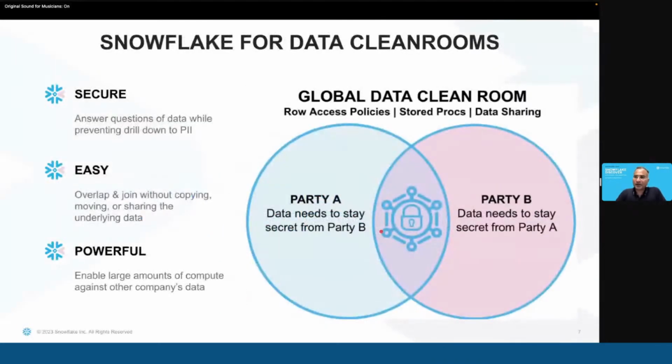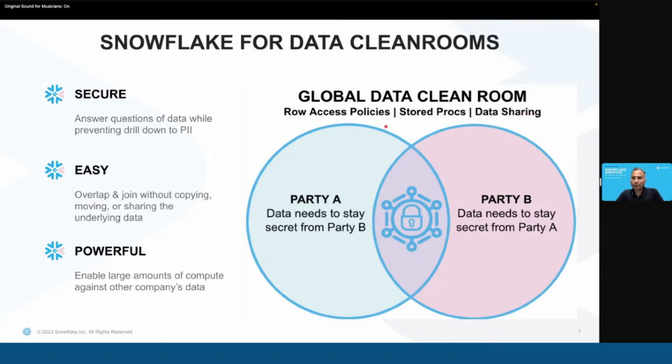Just coming back, while doing this, there are a couple of Snowflake features that we leverage out of the box. The features are mentioned here, but I'll explain the detailed features to you. Fundamentally, we leverage Snowflake's data sharing capability, where you don't have to physically transfer your data to another system. So we follow that data sharing concept.